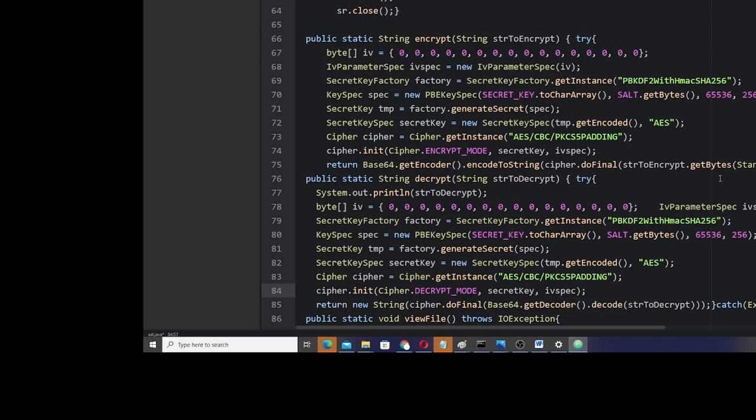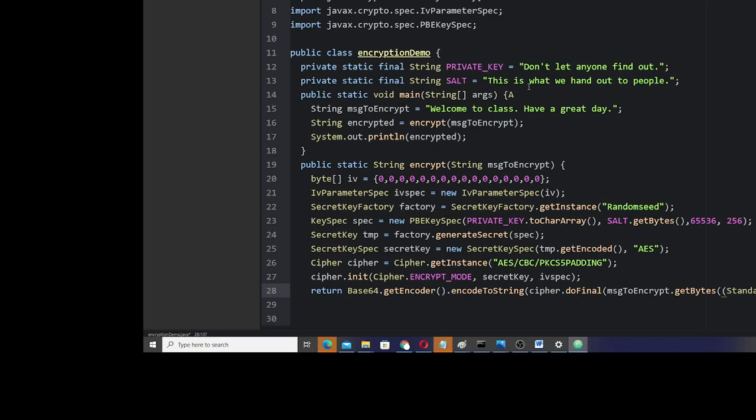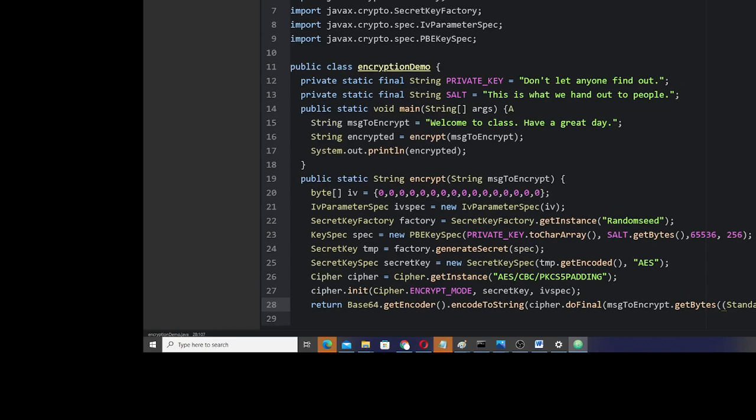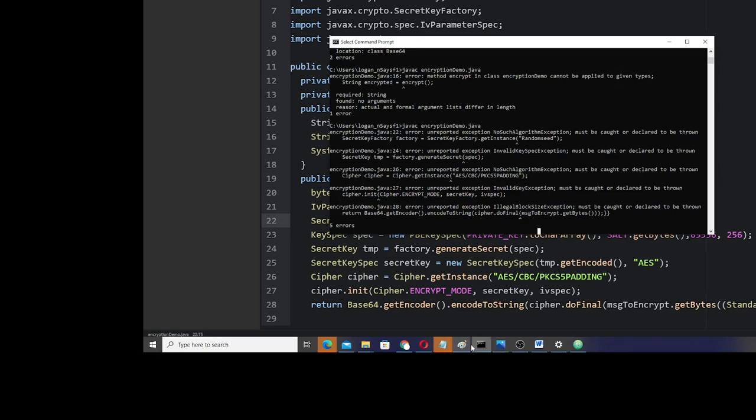Alright, so it looks like everything's good. It looks like the program should run. I haven't run it successfully yet. There's just one more error I have to get rid of, and it looks like it's not there anymore, so I'm just going to save and see what happens. Okay.